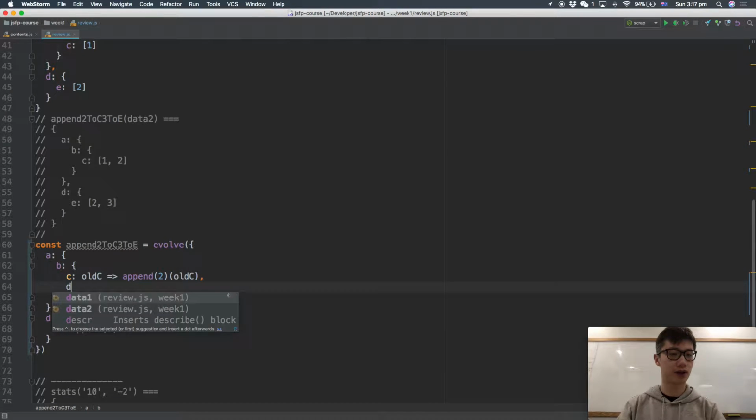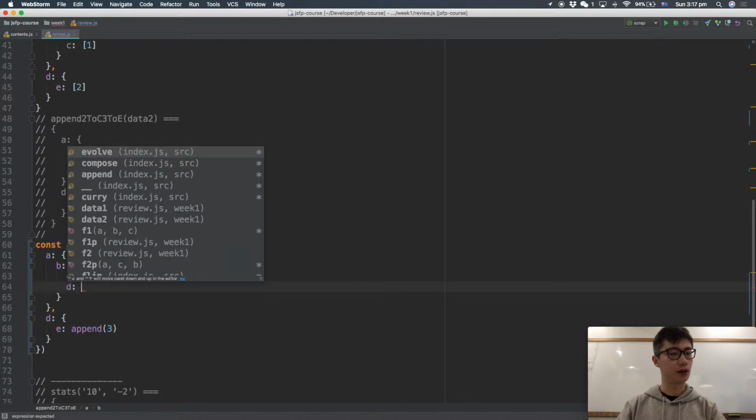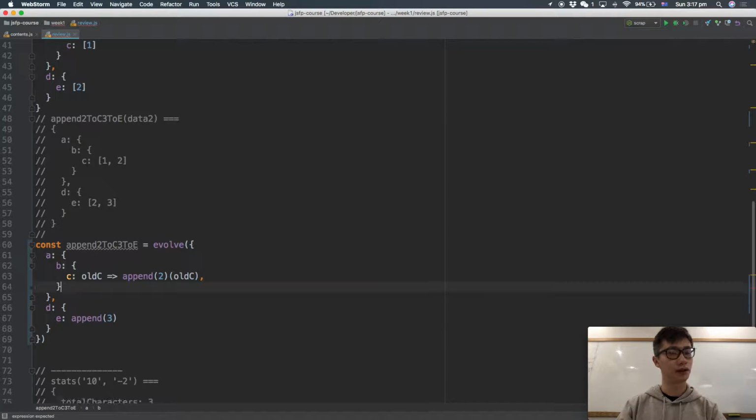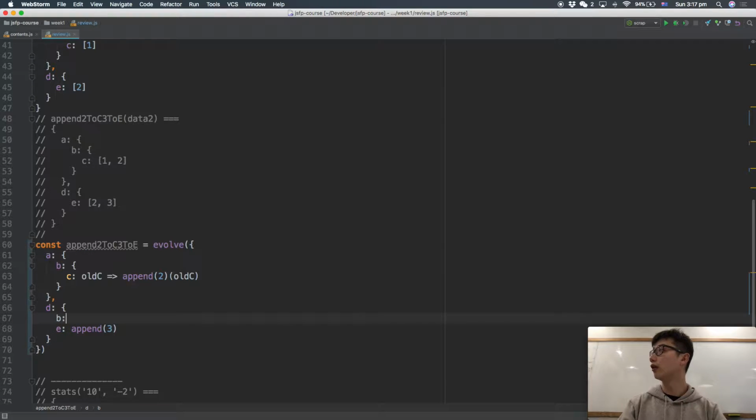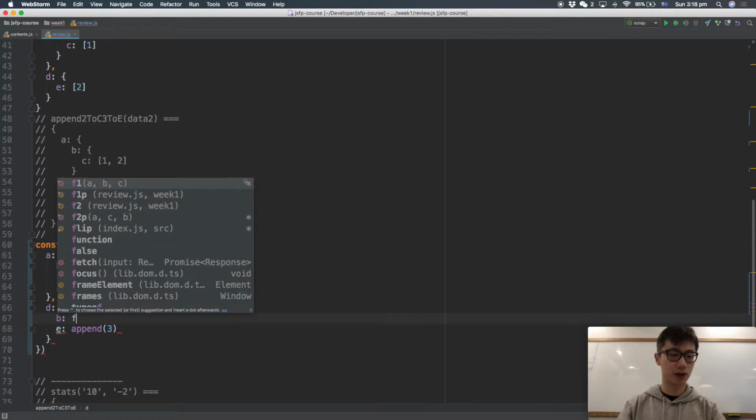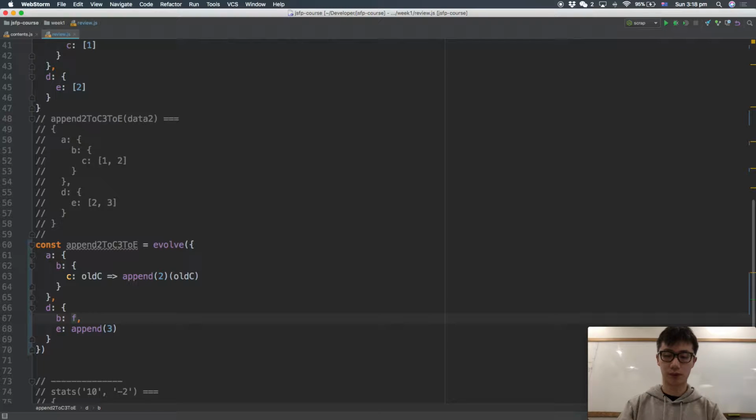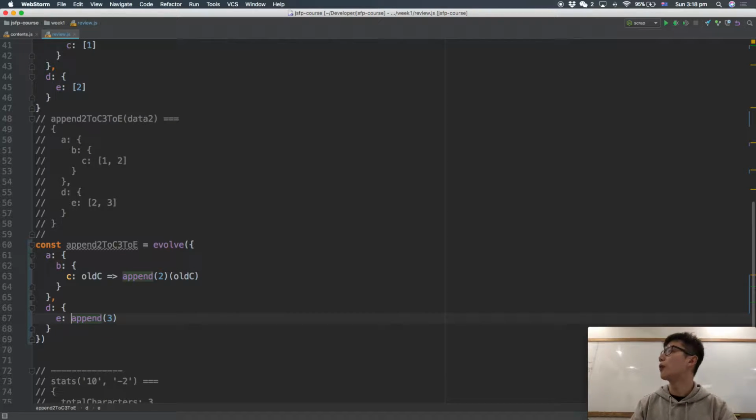Like you have something here, and you want to change C and keep D. No, I mean, probably this is A, B, C, and you have another D and B. You want to change B as well. Yeah, something like that. You just do another function here. This function will take B as input. So if these two, for example, this one is also B, C, you can copy paste from A.